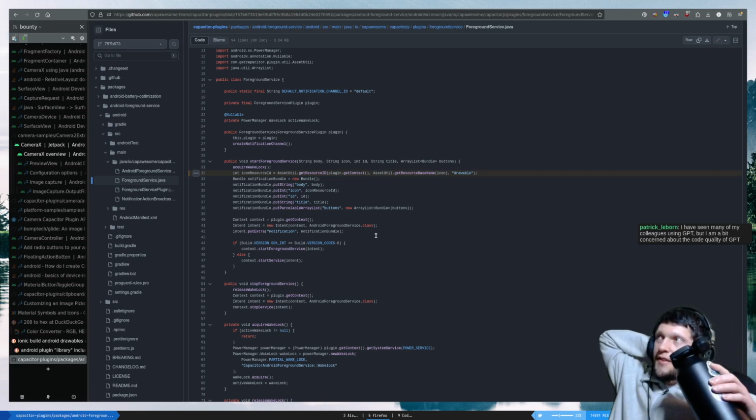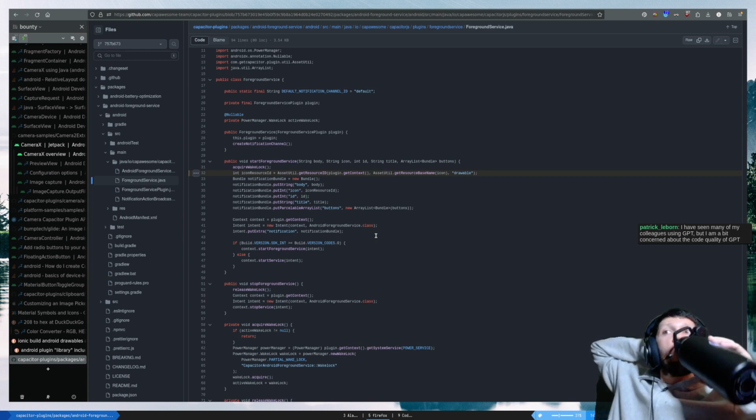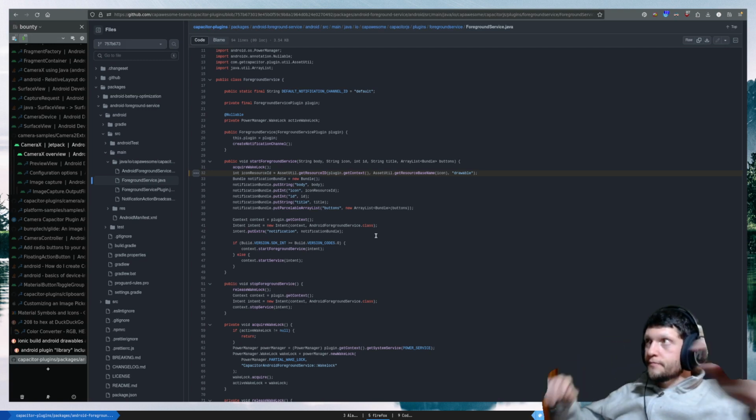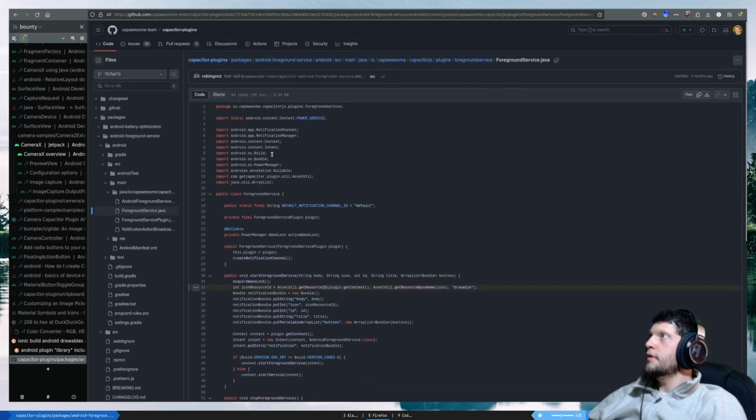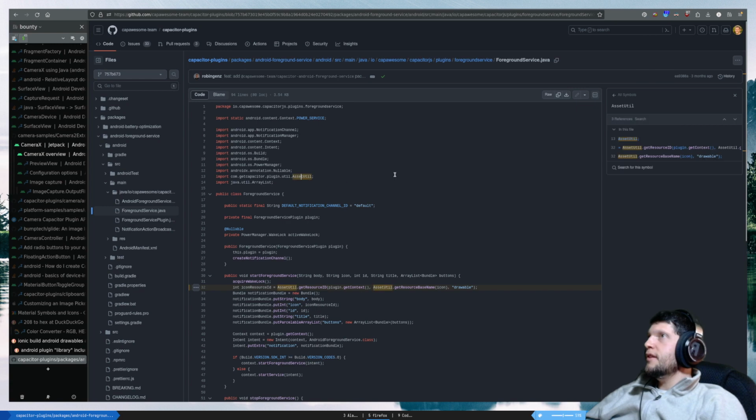I don't think they have any filter on quality at all, right? There's plenty of Stack Overflow answers that are not good practices, and you can easily get those results. It helps if you know exactly what you need to get out of ChatGPT, right? Asset util.